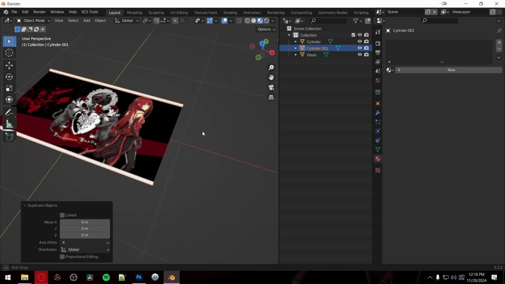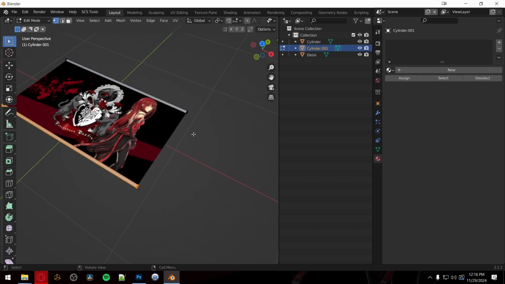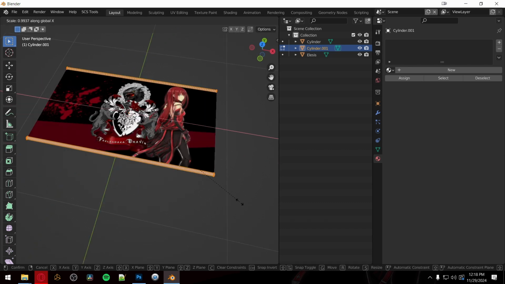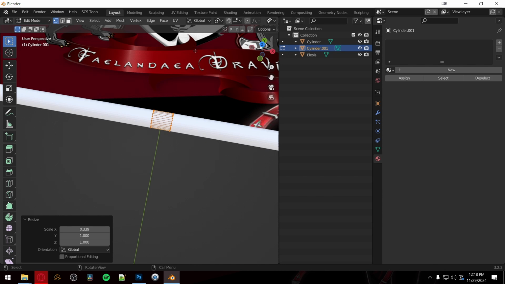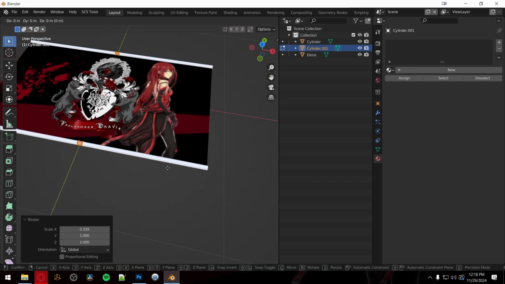Okay, so with this, I'm going to Tab, hit A to select both rods. I've tabbed into edit mode. Now I've got both rods selected, and I'm going to hit S X to shrink them. I'm going to zoom in here, S X, shrink to about right there. And then I'm going to G X. I'm going to move these to the end.